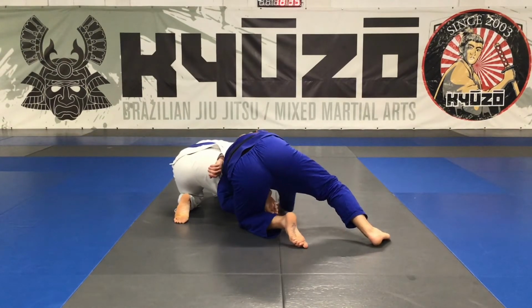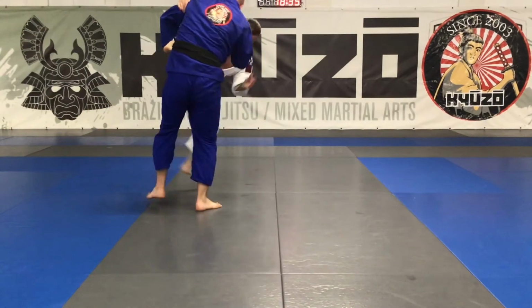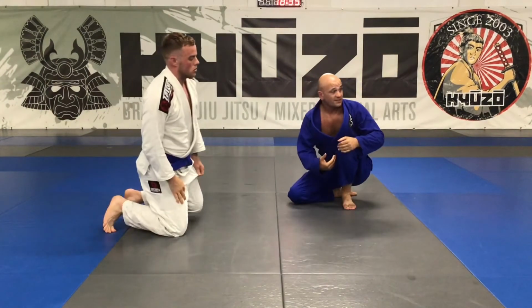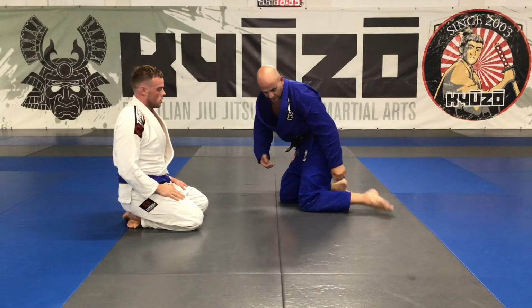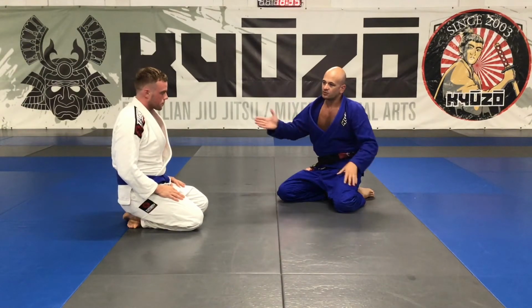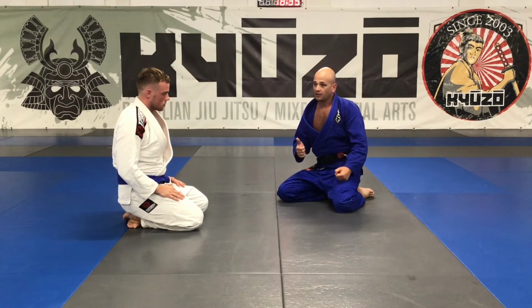From here, we run the single. He might decide he's going to come up now. If he comes up, you just follow. Okay, I'm going to take him down another way. But again, you're coming off a dangerous position where he's nearly past your guard and you're coming up on the attack. The goal here is just to make his foot go like that. Okay? Now, last one, we felt that he was close to our feet, so we turned and we put the guard back in. Now we're going to wrap the underhook and come up. Yeah? All good? Let's go.